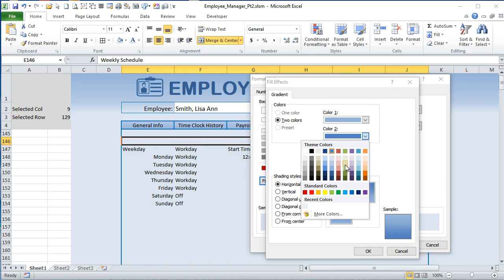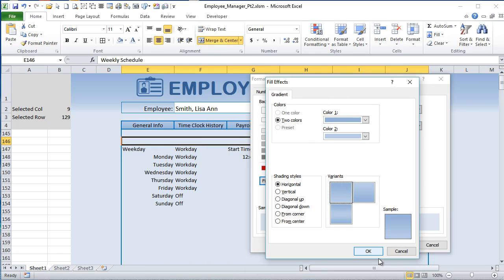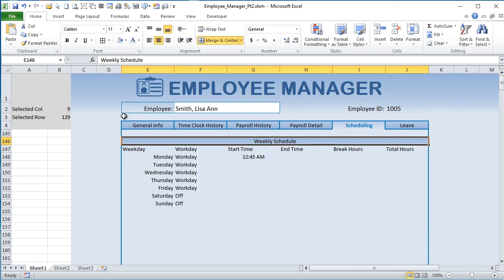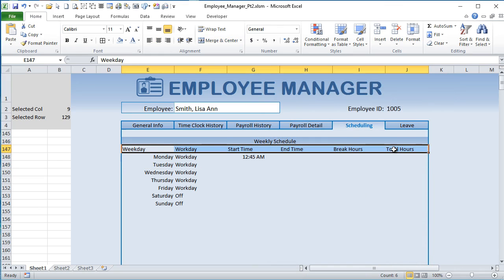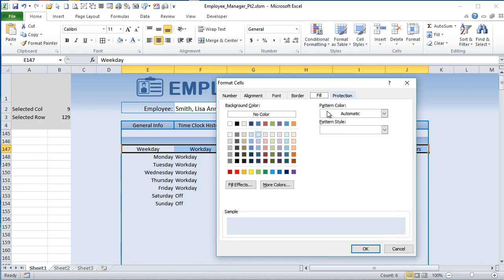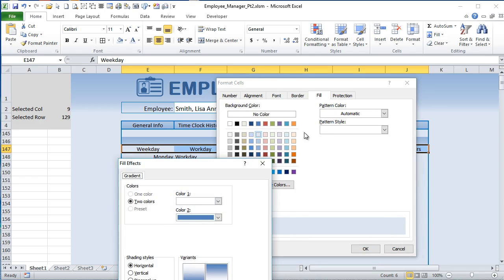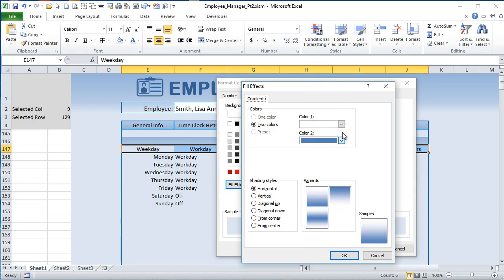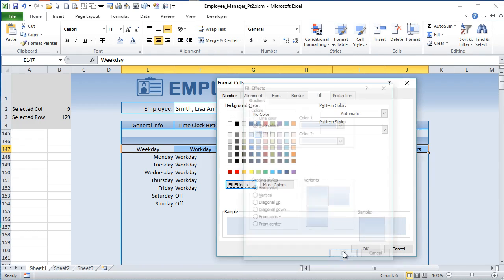This one is going to be used from dark, and then the one below that will create just one lighter. On this one, we'll center it, format those cells, and we'll go ahead and give this a fill effect of just a little bit lighter here. So it'll go to our medium and then to our light blue. That'll give us a nice fade out effect for both of them.